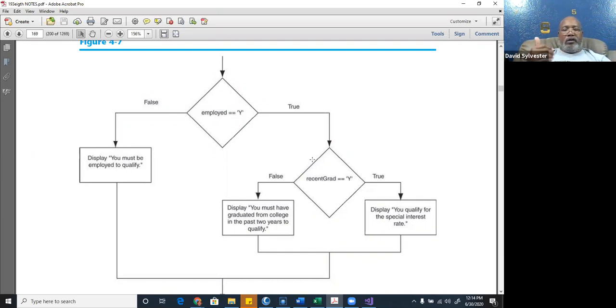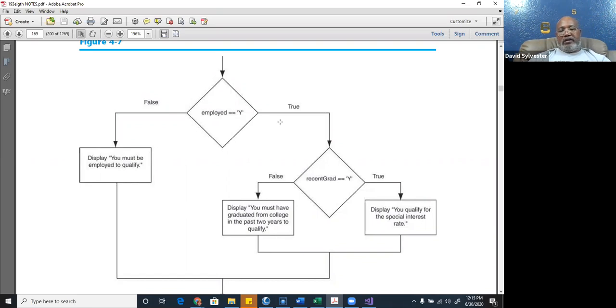But now your error message will probably be a little different, because you'd have to combine both of these messages. Because you'd ask if this is this and this is this, do the true part. But for the else part, you'd have to combine: you must be employed to qualify and have at least 2 years of employment to qualify. So you see how, depending on how you write your code, that's going to determine the output prompts that you might have to give. But see, they divided it up here. If you're employed, no, I ain't employed. Hey, you don't qualify because you're not employed.